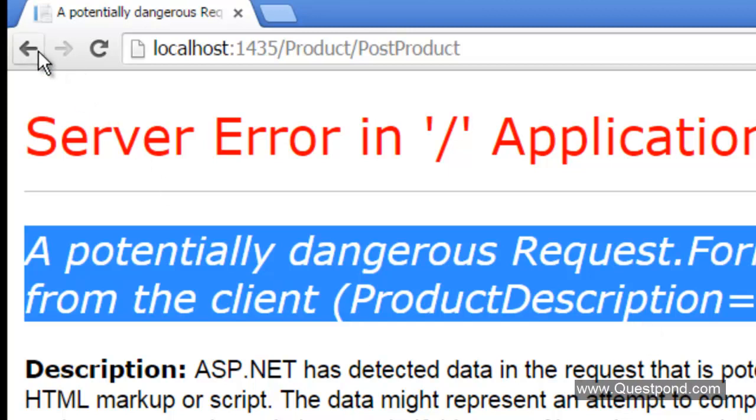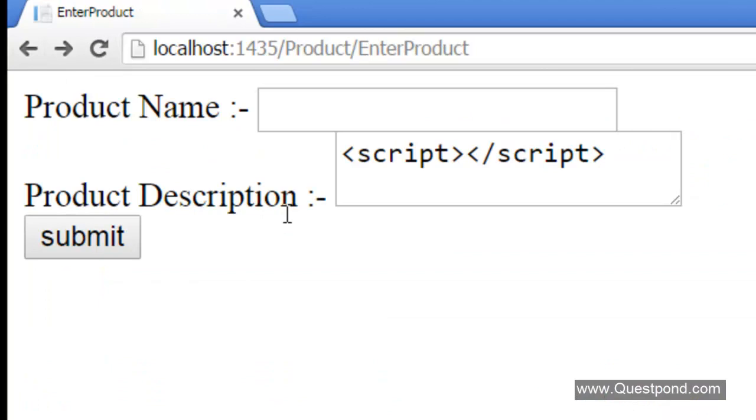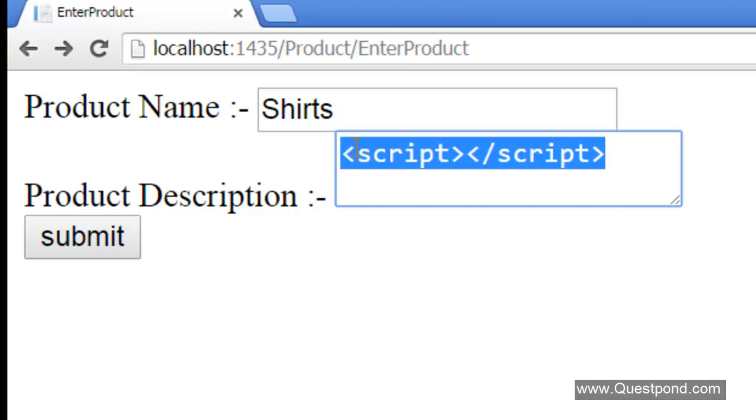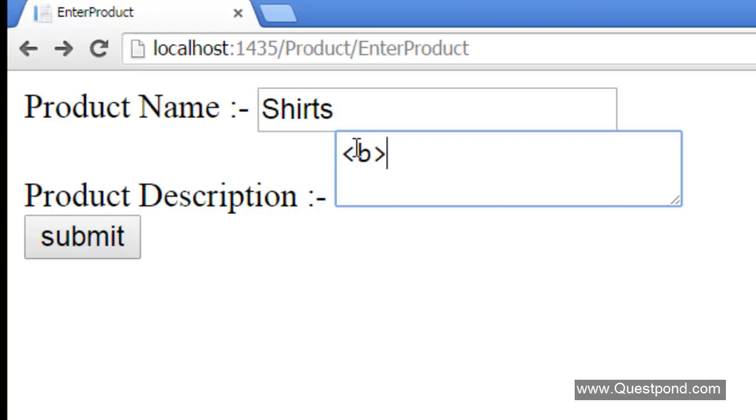But now consider scenarios where we want HTML to be posted. For example, on this product screen, I would like to say here shirts, and say that there is a discount of 10%, and this discount I would like to highlight with a bold sign. So I would like to do something like this, 10% discount, right?